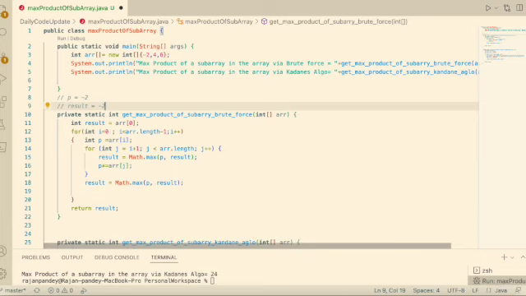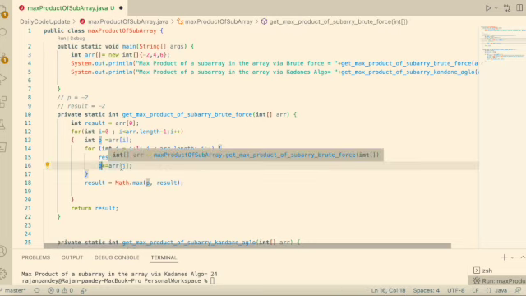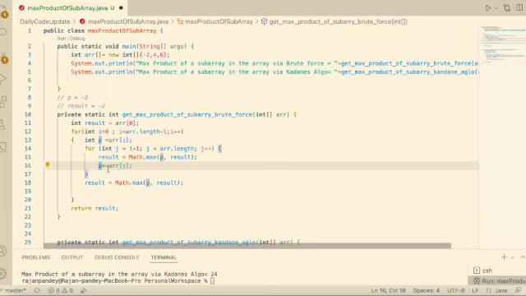So this is before the iteration. The first iteration has started and p is minus 2, result is minus 2. Now once we enter the inside loop, we are taking the i plus 1 element, which is 4. So we multiply the present element p with array j, which is 4. p was minus 2 and we multiply it with 4, which gives minus 8.